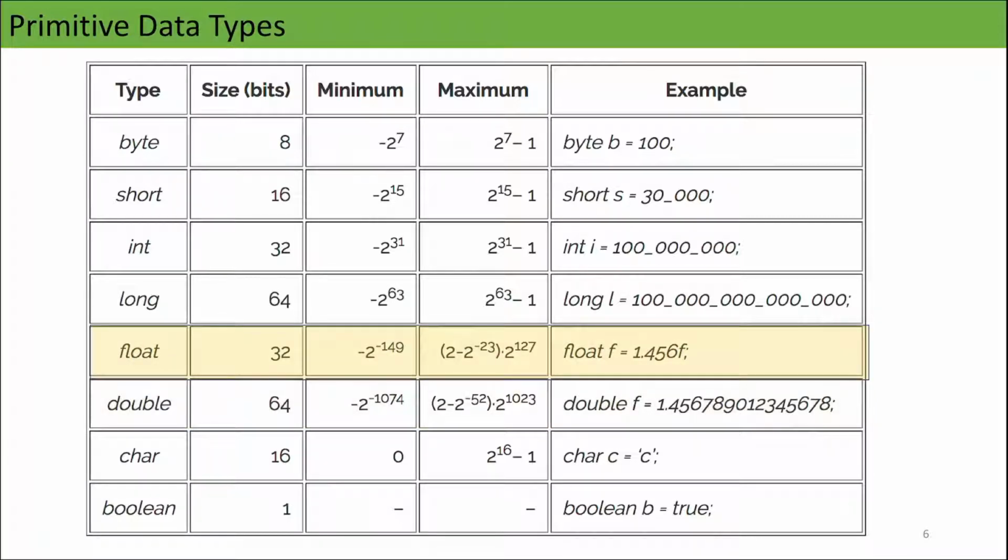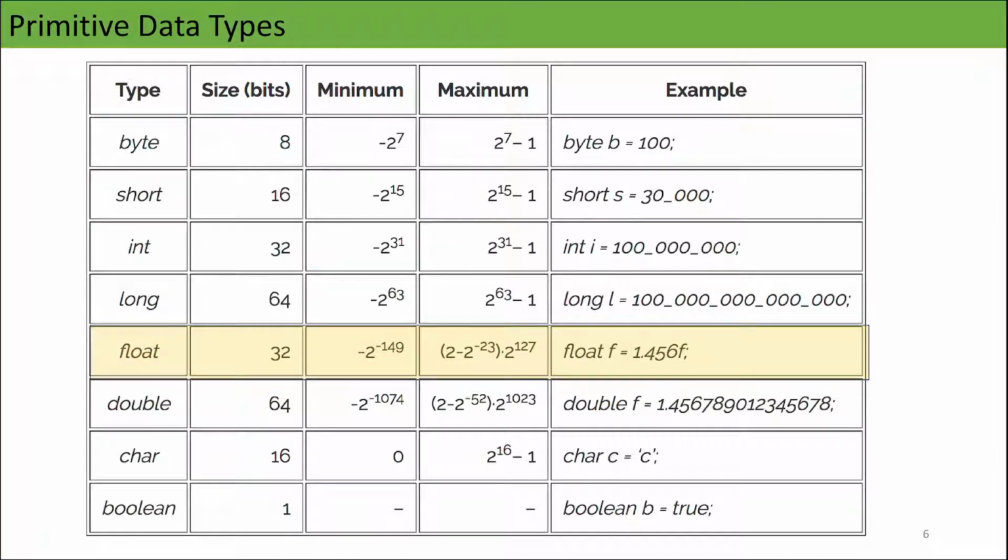Notice here the way you declare the float. You say float f equal, and then you put a number there. You need the f at the end. The f at the end will force the compiler to treat this one as a float, because any number with a decimal point by default is double. It is double by default. But to force it to be float, you add the f at the end, uppercase or lowercase.